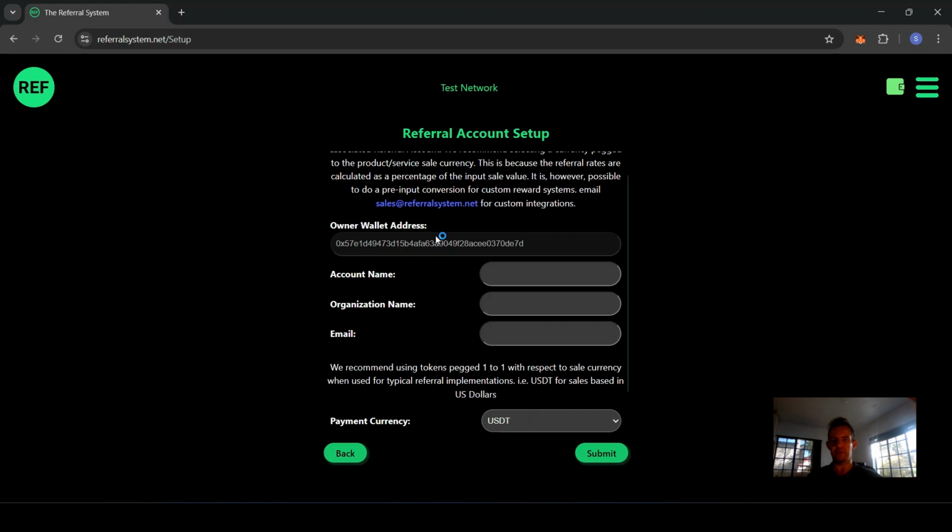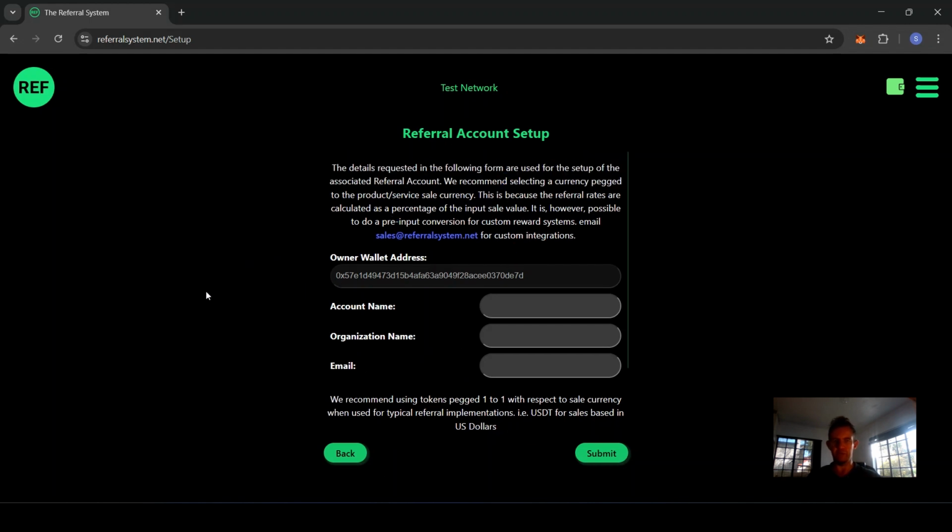Okay, alright, so let's have a look at what's required for the form. The first field that we have here is the owner wallet address, and you'll see that this is automatically populated with an address, and that is the address of the wallet that we have connected. So if you don't see any details in that field, then please make sure that you have installed and connected your wallet correctly.